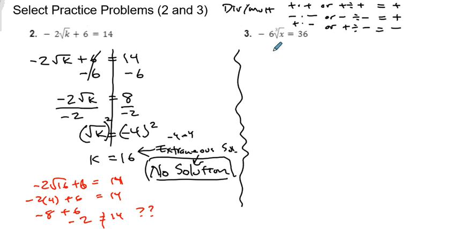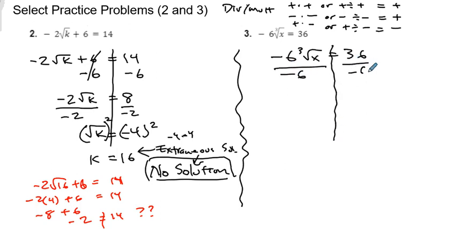All right, now we are working with this one, so let's write it down. We have this right here. We've got a cube root on this one. We're going to put our fence up. We're going to divide by -6. Divide by -6, do the same thing to both sides. So you get -6 here, and here you get the cube root of x.